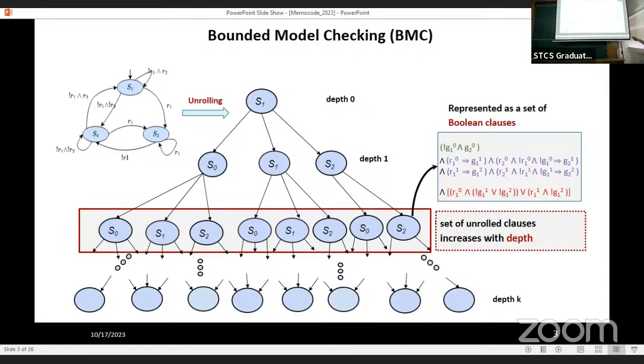So this is what we call the set of unrolled clauses, what you see here, and this comes from the property. Now, as you may notice, BMC reaches more and more depth, goes deeper and deeper, because you can't really be sure of the violation of a property by just looking at depth 1 or depth 2. When the user wants to know, is there any state in the system where x is equal to 0, you actually have to do a complete reachability starting from the initial state. The next state is governed by the previous state and the current input.